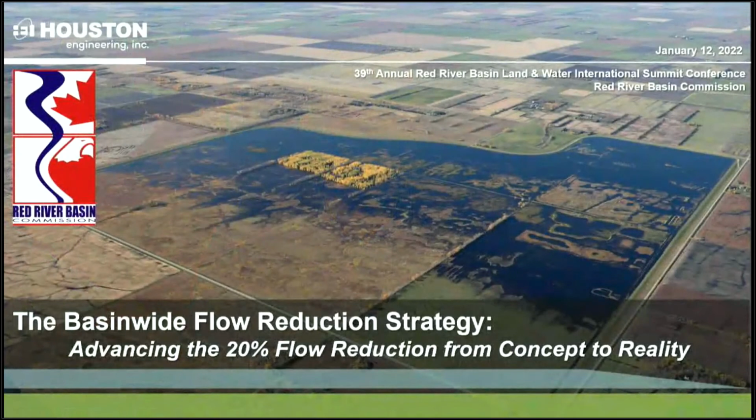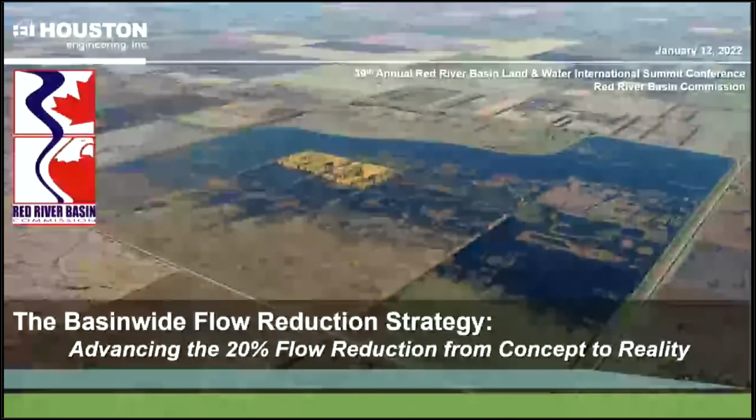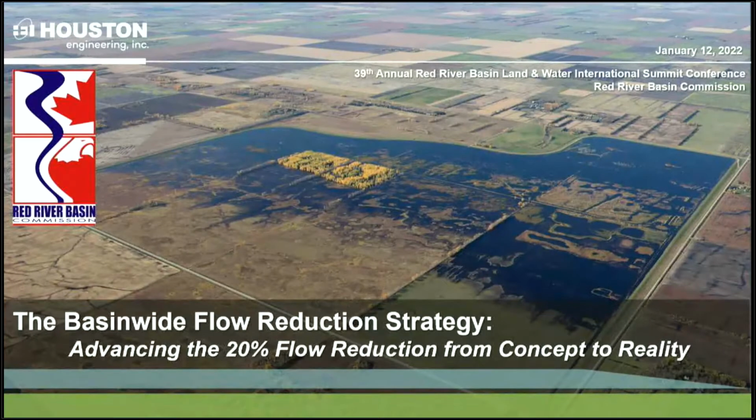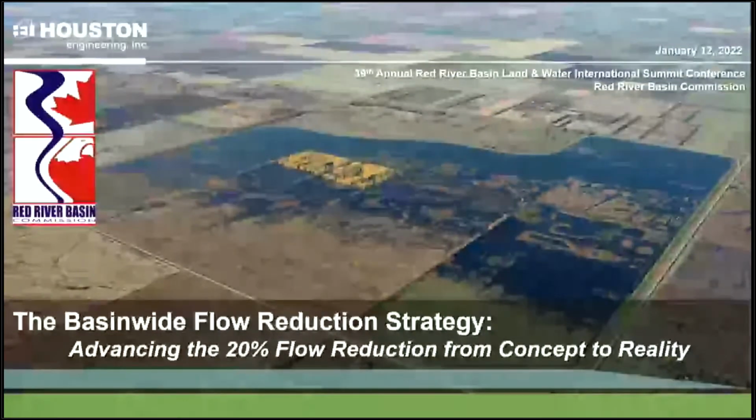What I'm going to be talking about today is the basin-wide flow reduction strategy, and we'll get into an example project that's working its way through the development process. It's not under construction yet. However, we're inching that way. As we move through that process, we look at other objectives within the basin, and how we can integrate some of those other objectives into the project as well. So we'll get into that.